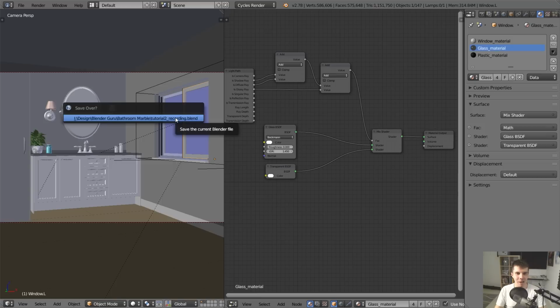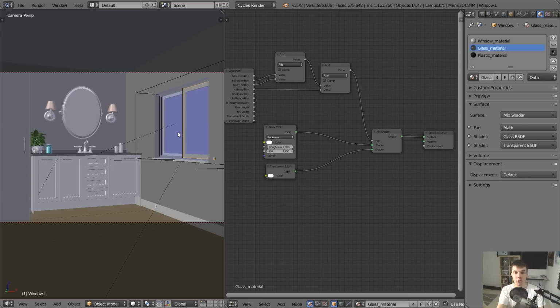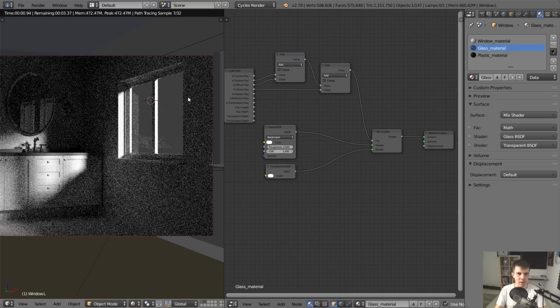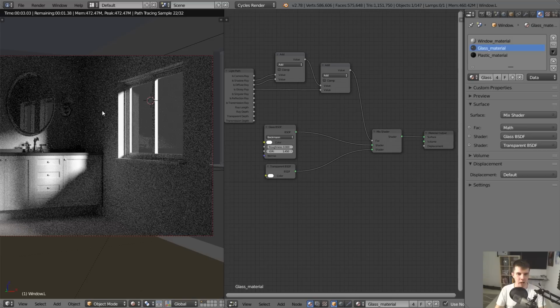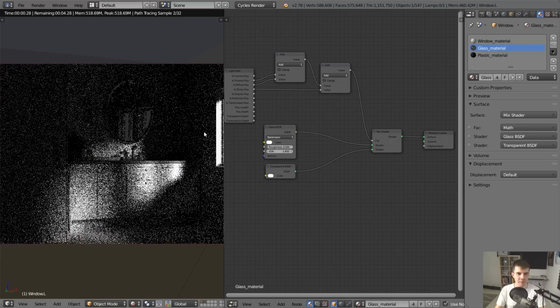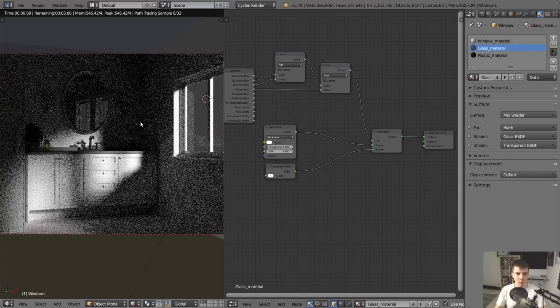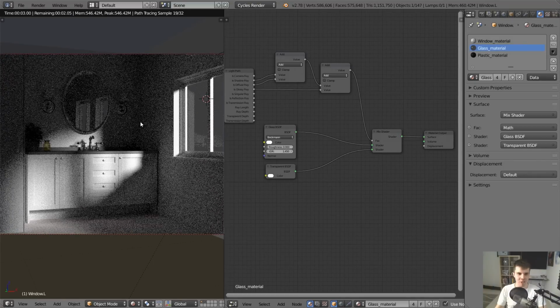But anyways, if you fix that, then if you do the little render again, you should see that the glass looks like the other glass and doesn't have that horrible blackness to it that it had before. Right, good. That looks pretty good to me. Cool. So we've got sunlight, but it looks like we're in an upside down, topsy-turvy world.